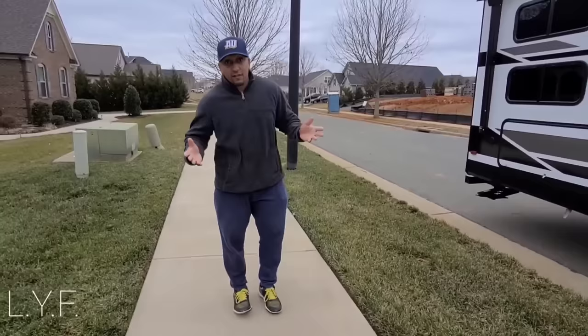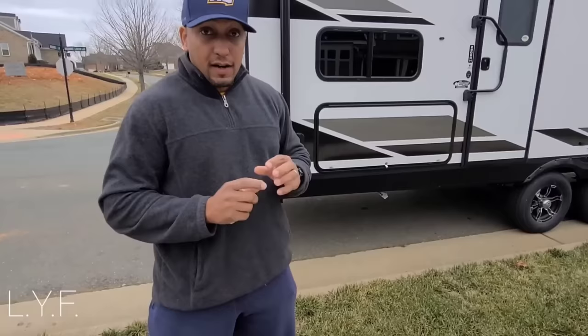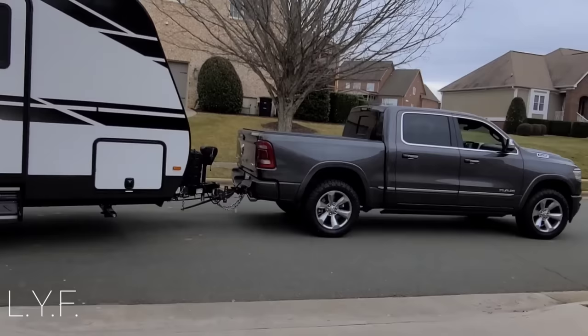You can tow this safely with a half ton — will a three-quarter ton truck be better? Absolutely. There's no debate. But not everybody can afford a new truck. I personally choose not to get a three-quarter ton right now because we are weekend warriors, not full-timers. I don't want a three-quarter ton as my daily driver. Once my kids get older and we start gaining weight and putting more things in the truck, we'll revisit. But right now our strategy keeps us under payload.